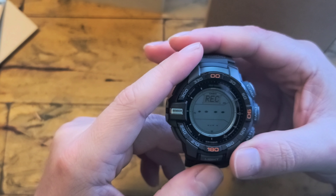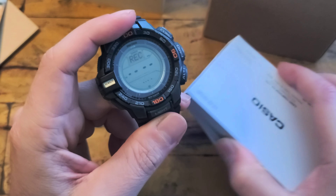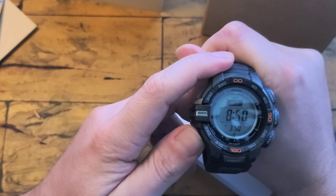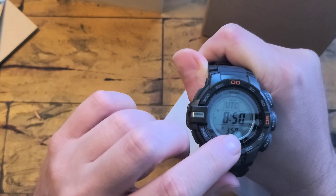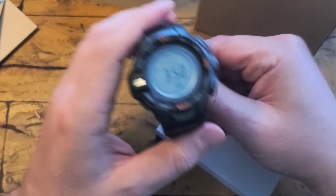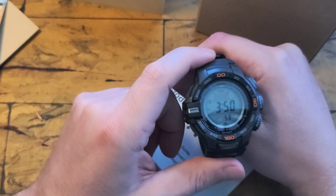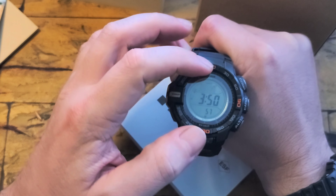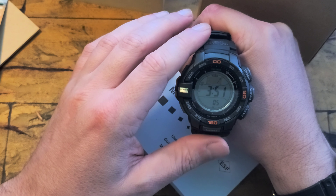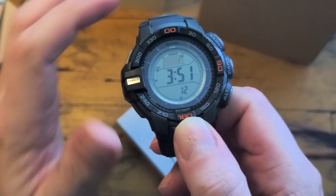Altimeter — for me I like having it even if I haven't had a chance to really need it or use it yet. I like the compass feature the most. It's got your typical modes: this is the time, this is your sunrise/sunset. So it's saying sunrise today was at 7:45 AM and sunset will be at 5:30 PM. You can actually change the date to look ahead — tomorrow's sunrise will be at 7:47 and sunset at 5:29.